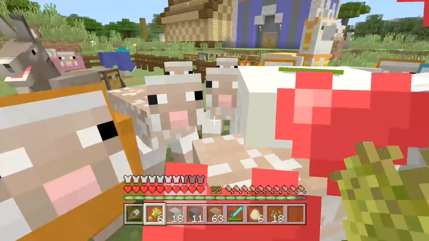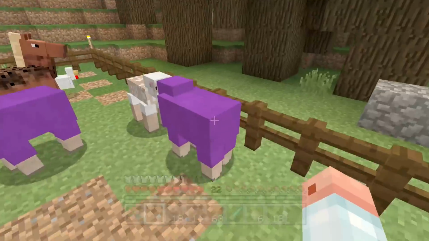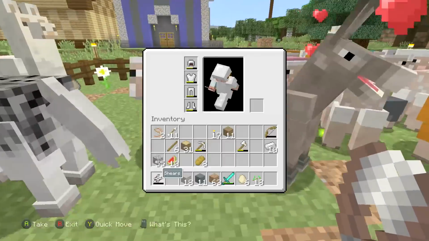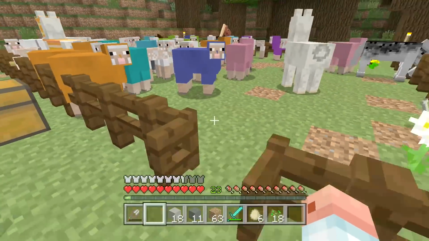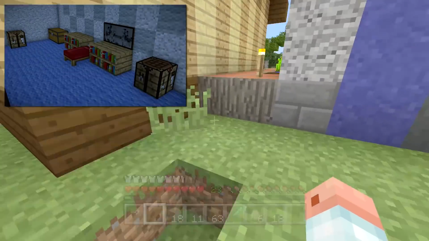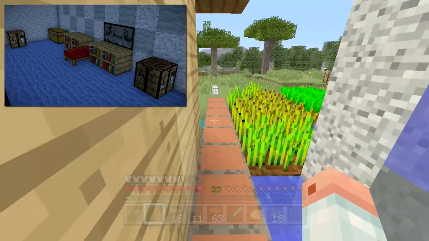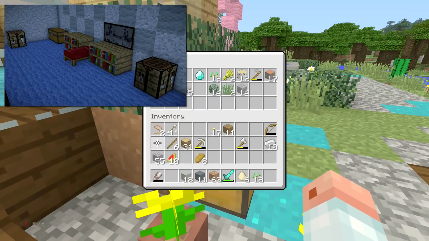But I can breed some of these sheep, so I don't know if I'm breeding the right ones together, but there we go. Wheat for everyone. Tuck in, guys. And how much wool did I get? So that was a decent amount for me to get started with, especially of the light grey, because that's only going to be a checkered pattern on the back wall. So let me go and see how much of this diorite I have, and then we can actually go and start building it all.